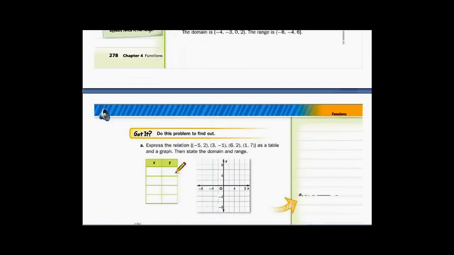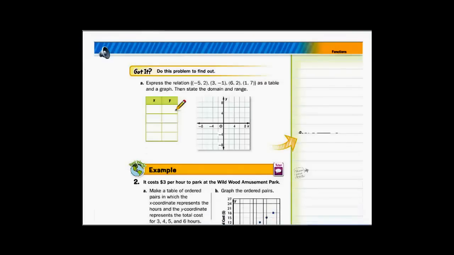and see if you've got it. So I want you to pause it, try it, come back to me. All right, back with me. Hopefully this is what you've got going on here. If these are the ordered pairs that you are talking about, and if it says make a chart, you simply put them in the chart. X is on the left, Y is on the right. In an ordered pair, X's are on the left, Y's are on the right. So I've got 3, -1, 6, 2, 1, 7. And then if it says state them as a graph, then you're simply going to graph them on here.